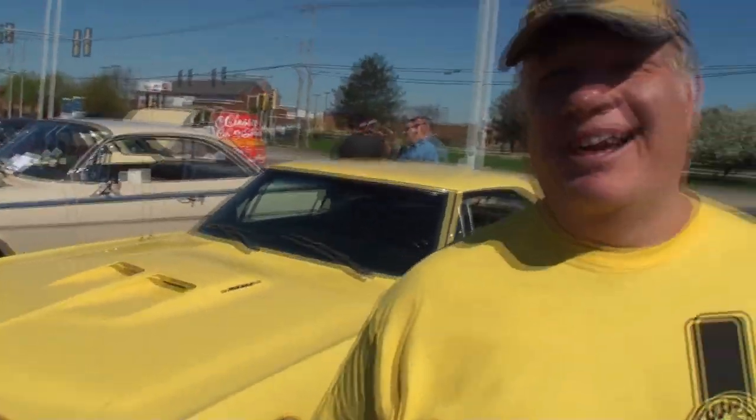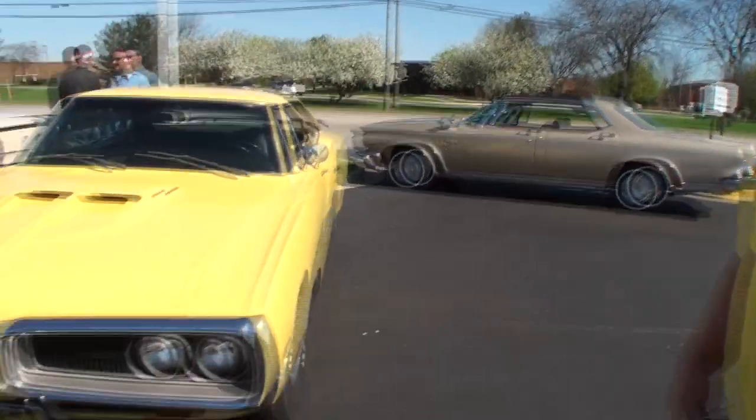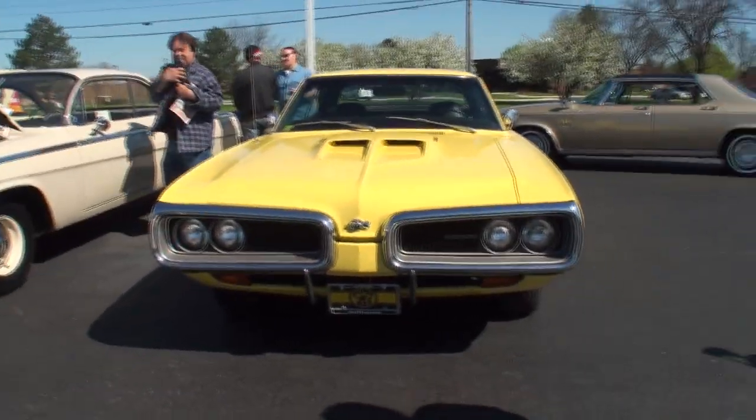And who helped you with this one? I did it all myself. My aunt helped me buy it — she floated me a loan to get it. That's awesome. A year out of high school I had no money, but I got the money from her, so thank God for my aunt. And you gave her some interest back? Oh yeah, I paid her — I'd get killed by my parents. Alright, let's take a look at your car. Come on, right alongside me.